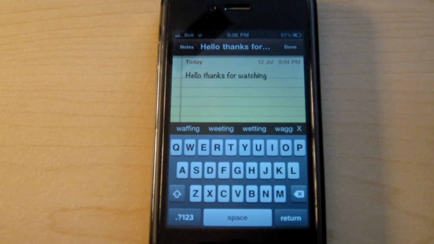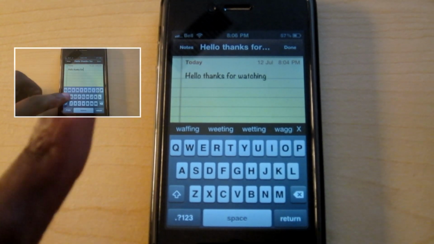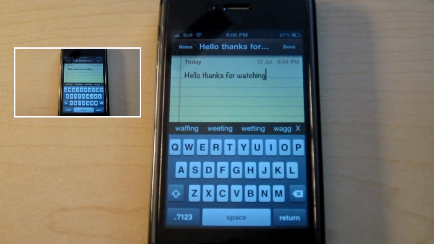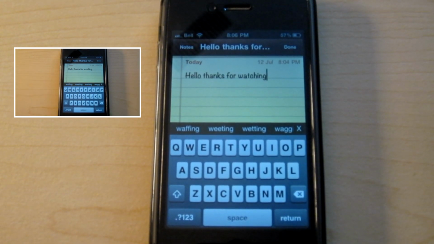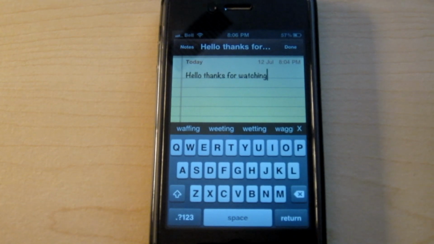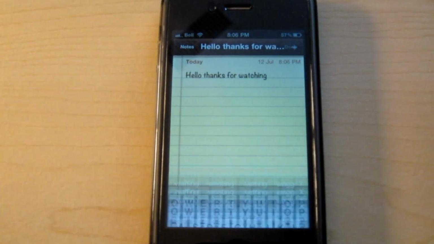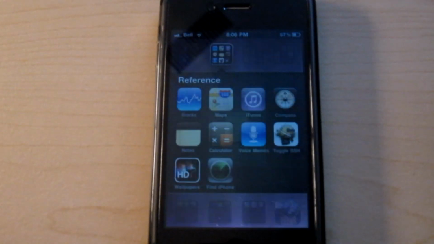So as you can see, you just have to drag your finger to the buttons that you want there. Again, I'm going to have a full-length review right over here. If you click that link right there, that's going to be a full-length review of iSwipe. So that's basically just a general overview of what iSwipe is going to do for you. Definitely give this one a download or check it out in the Cydia store.